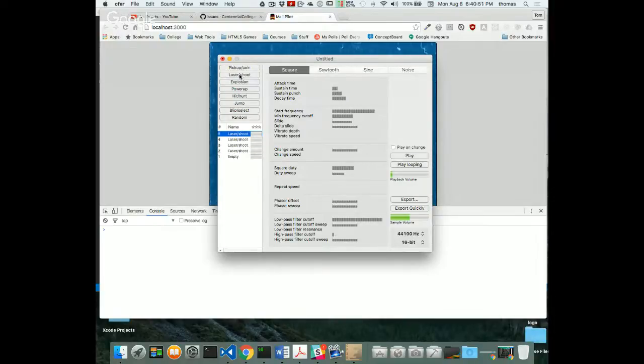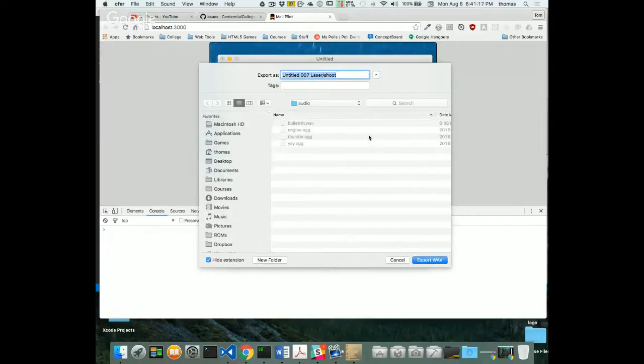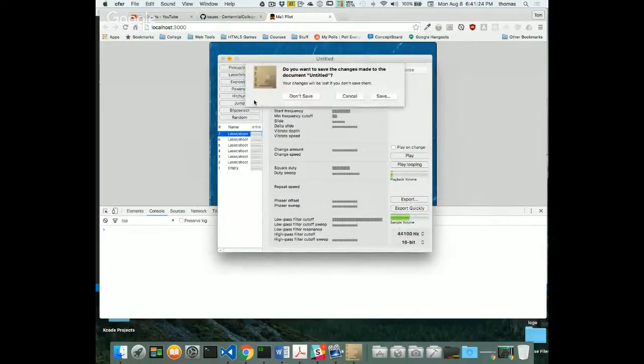No. That's not bad. Let me see how that sounds. So if I was going to fire the bullet, it would sound like this. Right? That's not bad, actually. And then when it hits, it makes the other sound that you had. Okay, so let's do that. So export. And we'll call this bullet fire. Export wave. That's good. We got the sound that we want.